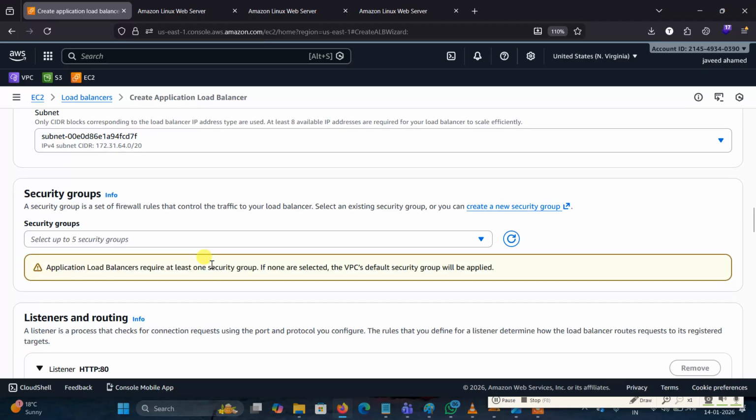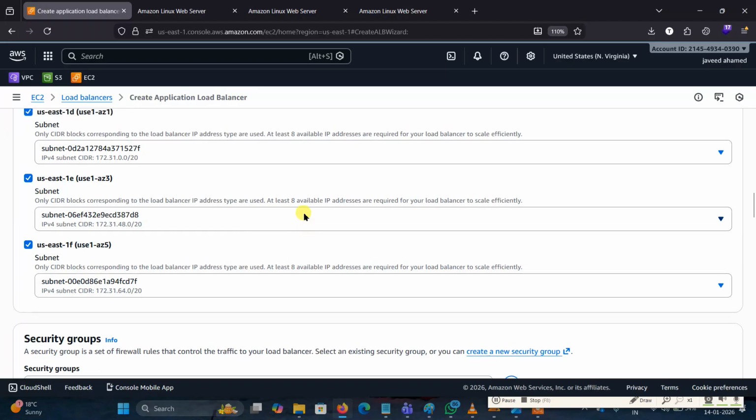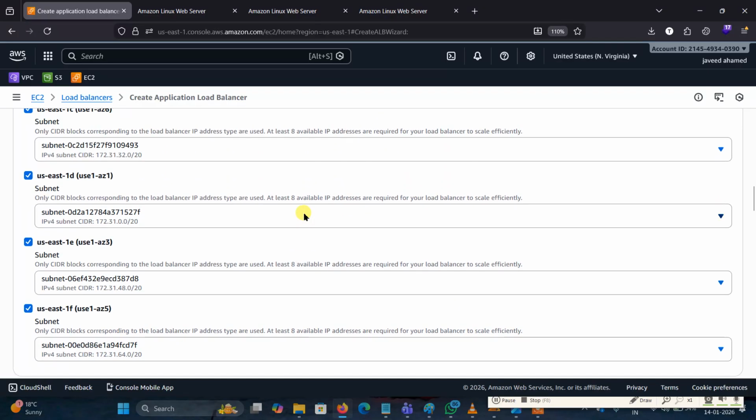What happens if you select all of them? It just automatically uses all five, even though... No, it won't distribute. We need to tell the load balancer where it is. So you selected 1A, B, and C, and then you selected D, E, F also. Nothing will happen. If you don't select anything, the load balancer won't work.